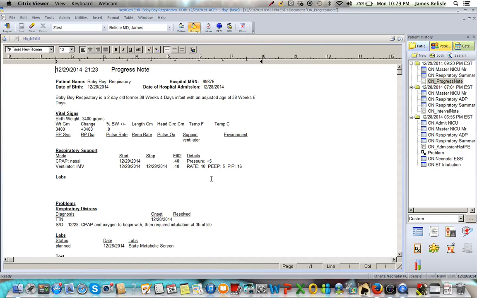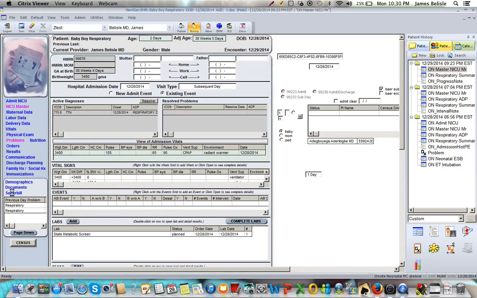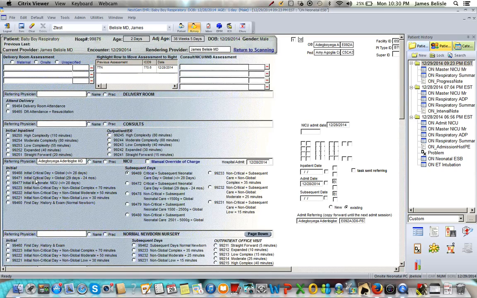All right. Now, what does it do for your ESB? Let's go back to the master. Super bill. Whenever you're on CPAP, whenever you're on a ventilator, the program is going to give you a critical. All right. Now, granted, on a ventilator you are critical. On CPAP you may or may not be critical, and it all depends upon what you're willing to put into your note. If you're willing to put into your note that critical statement, and you really feel that if you stop that therapy, this baby is going to crash, then you can bill critical. And I bet you have to put that in the statement.